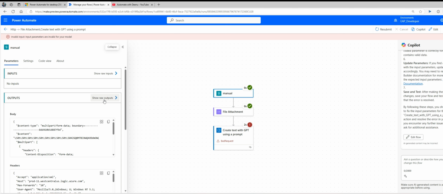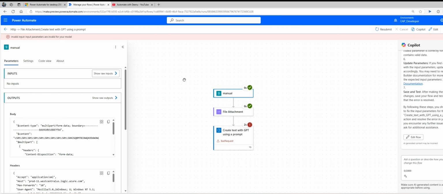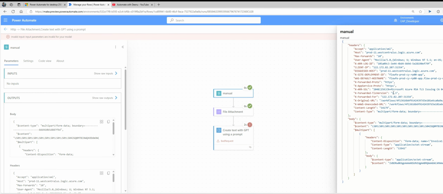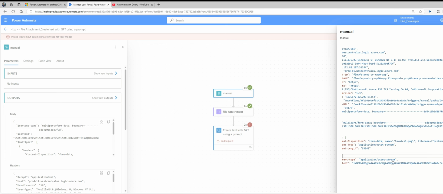So this is the input we got from our desktop flow action. It is trying to send the data in the multi-part form data content type, and you can see here our file name invoice one png and the content data here. So we need to consume the content data from this JSON.